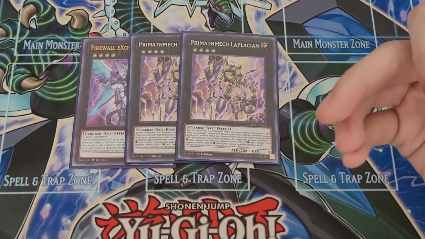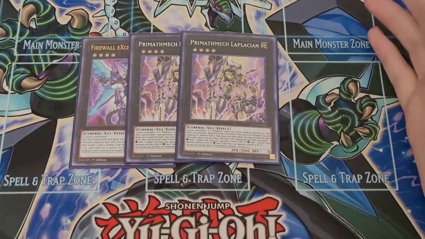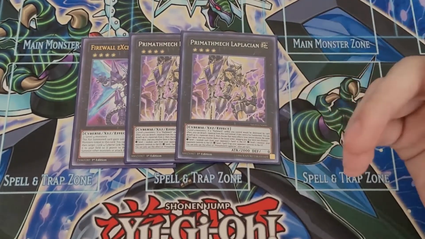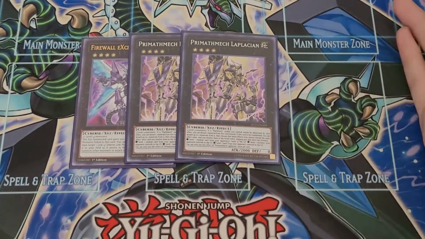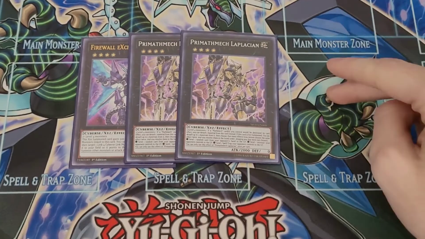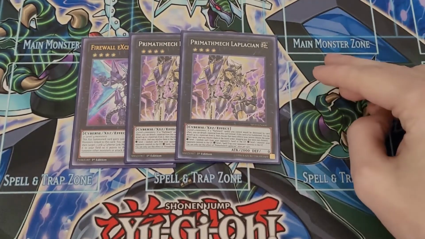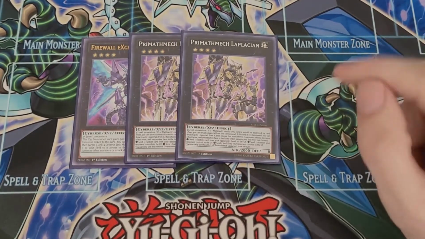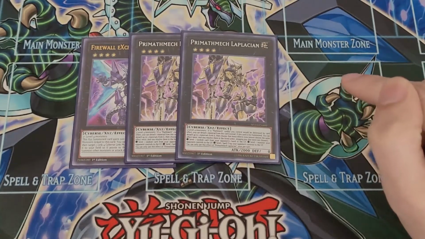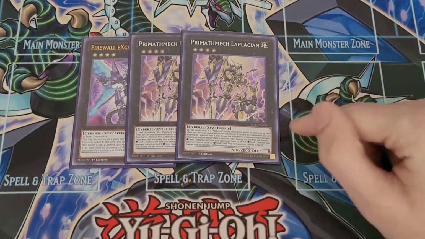Next, Laplacian. I'm going to butcher these names just because they're hard to say. This one is your Trishula of the deck. On summon, you can detach up to 3 materials to do one of each effect: send a card from your opponent's hand to the graveyard, send a monster to the graveyard, and send a spell or trap to the graveyard. You can activate all 3 at the same time, but you can't activate more than 1 of each. So you can't just detach 3 and rip 3 cards out of your opponent's hand.